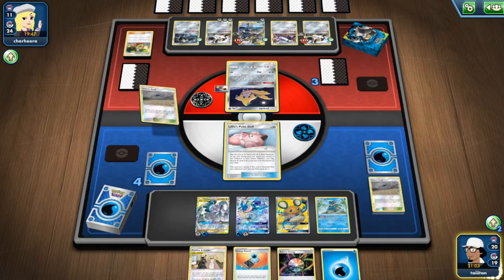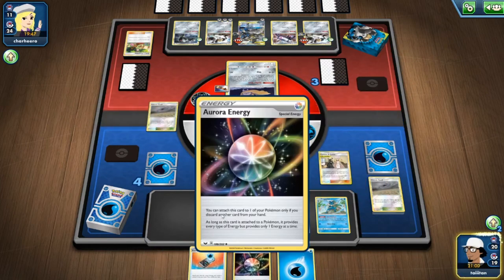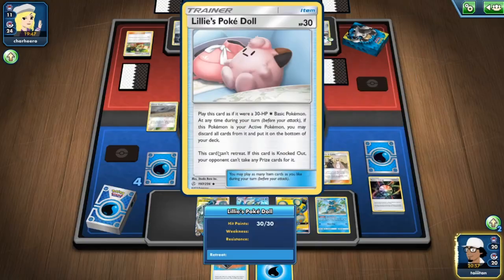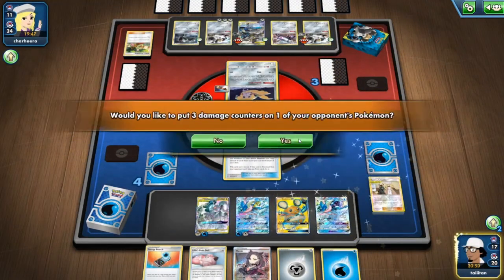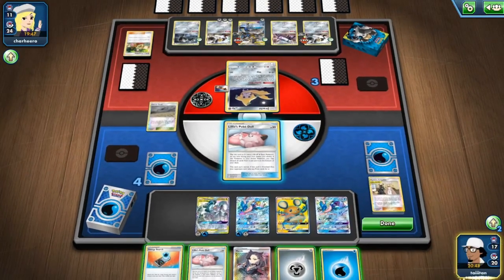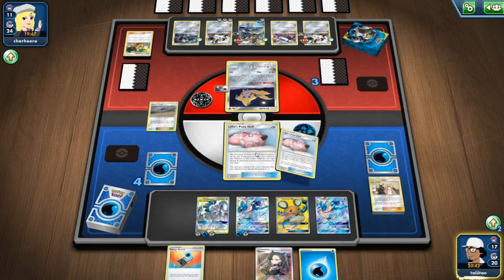Right. So Chaotic Swirl first. Cynthia and Caitlyn afterwards. Get me. I want to say Cynthia. Actually, no, Marnie, because now he's got mad draw. He's got crazy mad draw now. Right. If you're trying to keep him away, I'm just gonna have to keep sniping him then. ADP is the best option, I suppose.